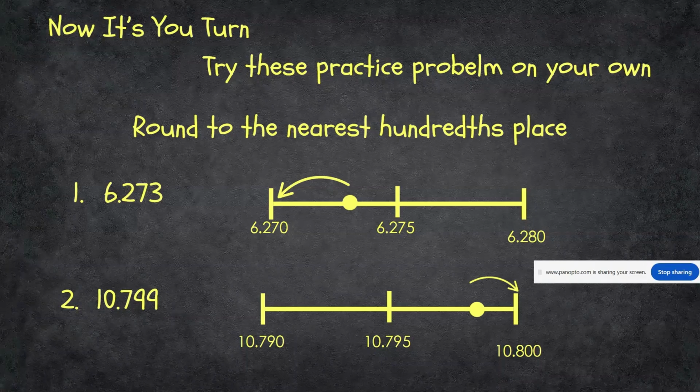All right, how did you guys do? Hopefully you got those right. So that's our strategy for rounding with number lines. I know it can be a little tricky. The hardest part, I feel, is getting those beginning, middle, and end numbers on your number line. But if you use that strategy like I showed you, you should be able to get those numbers with a few practice problems.